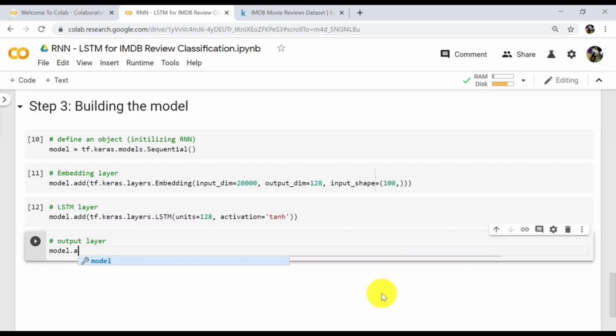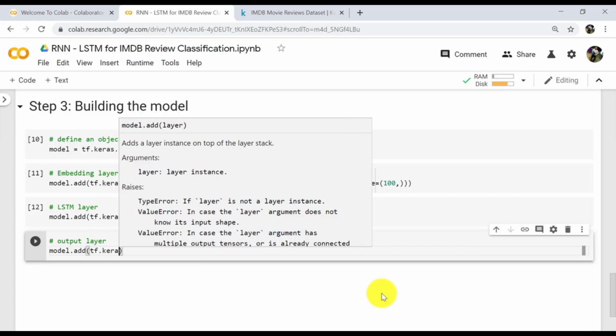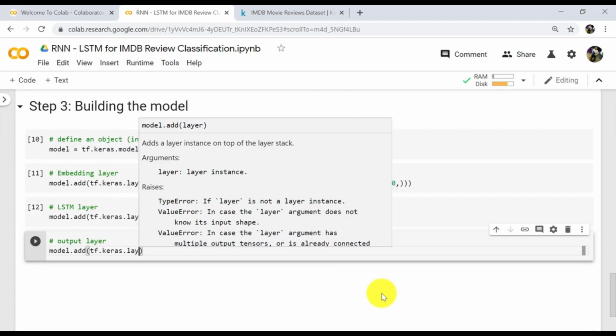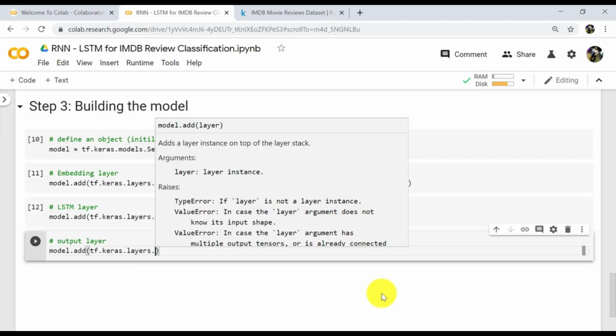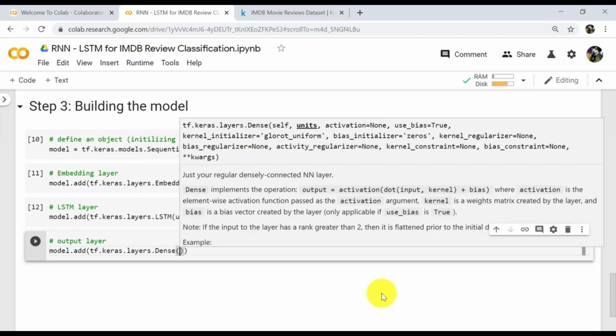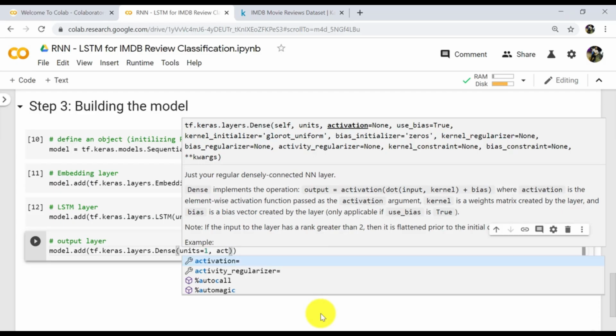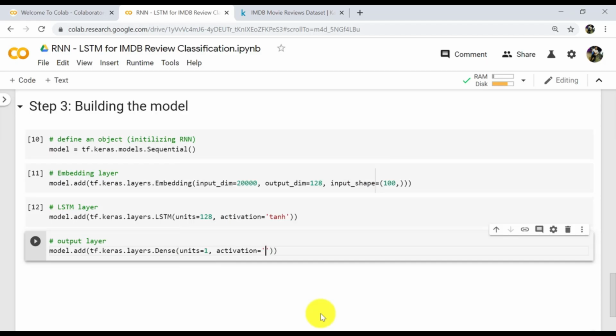Model.add tf.keras.layers.Dense. Here we will enter only 2 parameters, units and activation function. Enter number of units equal to 1 and activation function equal to sigmoid.